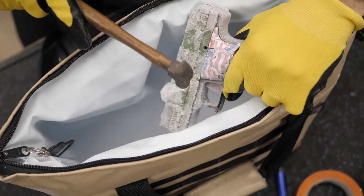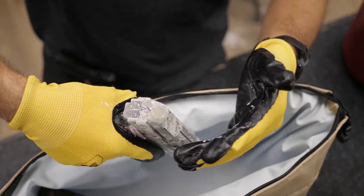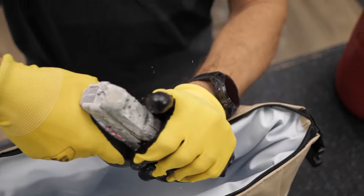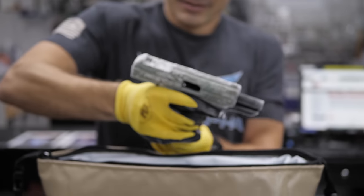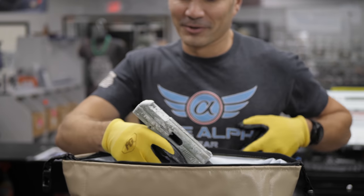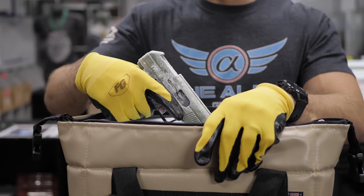This is absurd. Oh, it cycles. That's promising. Look at that. Last round hold open works. You believe that? This is gonna work. Guys, this is gonna work. I believe in High Point. Small little Midwestern company trying to make it in the big city. Dry ice, they're not afraid of dry ice. Hammers, it ain't scurred. Let's hit it.